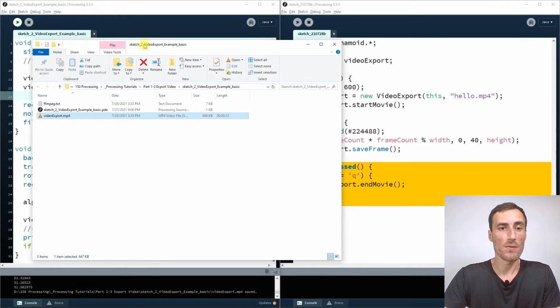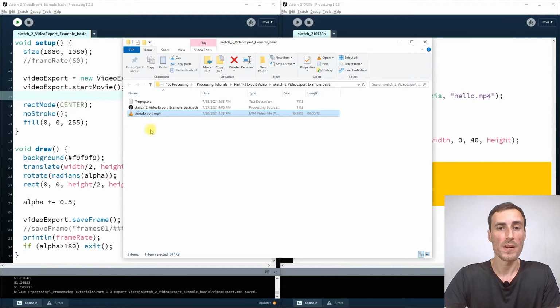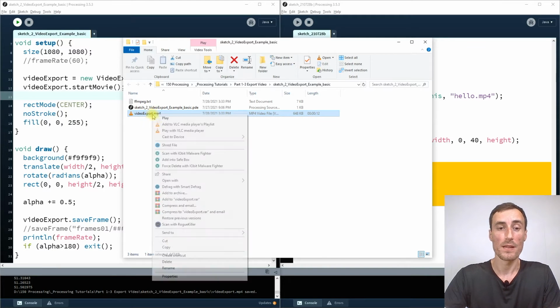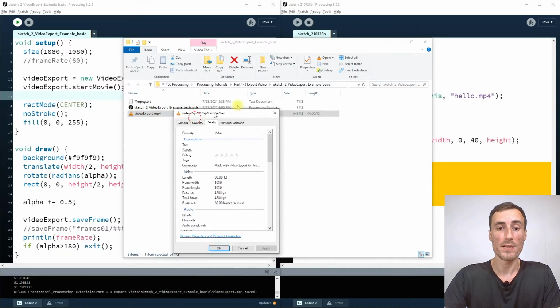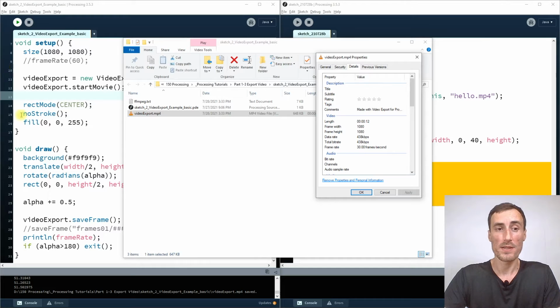And there is our video file already. Perfect. So this is our sketch here. It's a new folder, and this is our video file. And you can see, compared to before, where we had almost 7 megabytes uncompressed, now we have a compressed file. It's only half a megabyte. Let's check the properties and details, and you can see it's 30 frames per second. So this export library was exporting at 30 frames per second, not 60 as we did before. And the total bitrate is only 438 kilobits per second, so like half a megabit. Before we had almost 10 megabits, now we have only half a megabit, which is 20 times less bitrate than we had before. So this file is extremely compressed actually.